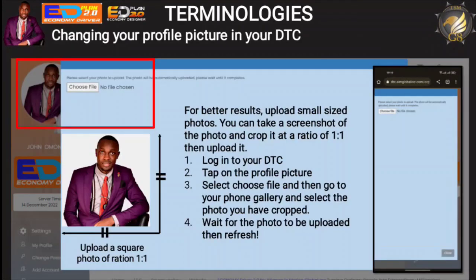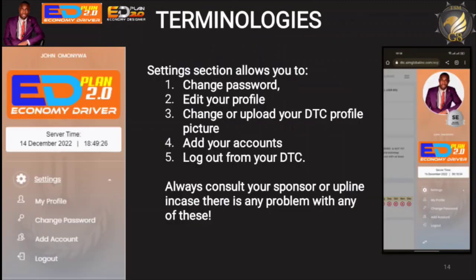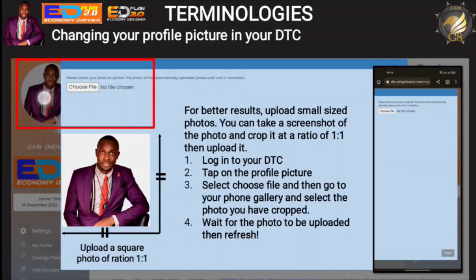And then now changing your profile picture in your DTC. Once you have opened this side here, above this name, there is usually a profile picture like what you can see here. You just go to where we have the profile picture, and then you tap on that photo, okay? Once you tap on the photo, it will bring you this window here. This blue one, I don't know which color this is, and then you will see choose profile picture, and then you will now be able to choose the profile picture, and that is how you'll be able to change the profile picture, okay?